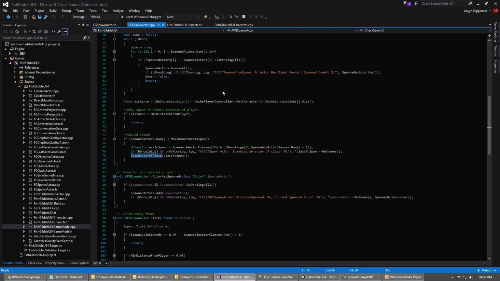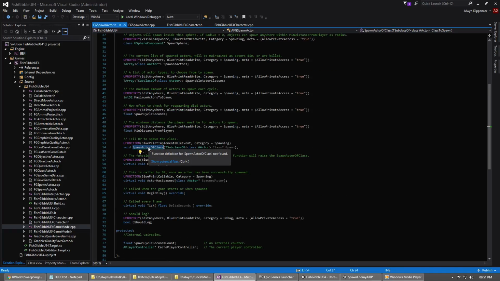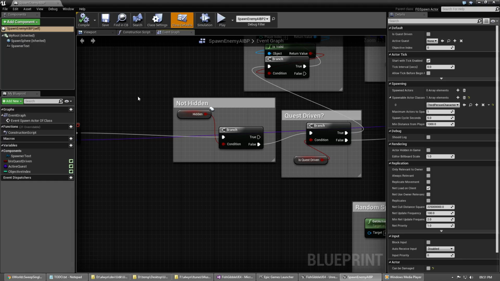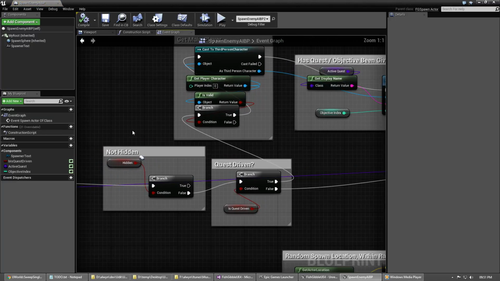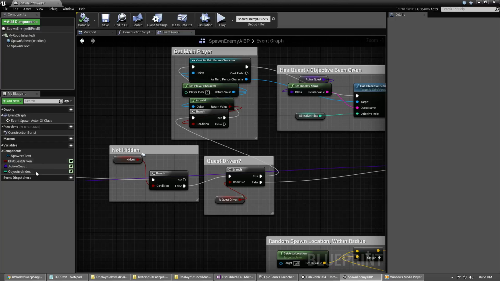It's right here. And when you get to the blueprint, it's going to do a few checks. Just ignore the quest stuff, but some of the spawners, like the enemy AI spawners, are quest driven.